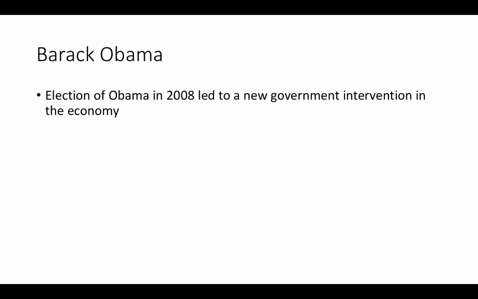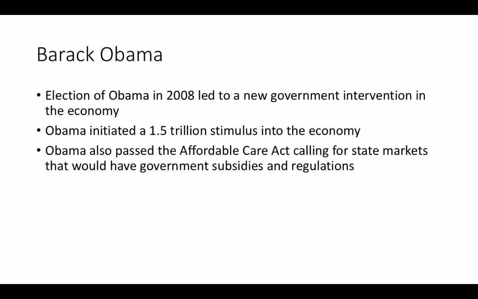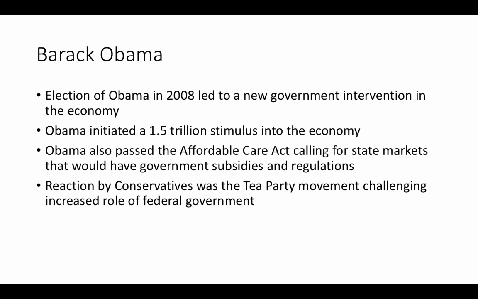And in the midst of both the Iraq problems as well as the global economic problems, a new president came aboard, which was Barack Obama. In 2008, Barack Obama came into power, promising a new role for government intervention in the economy. Obama had initiated, right after this, a $1.5 trillion stimulus plan into the economy. And he began calling for the Affordable Care Act, which would create state market exchanges where the government would subsidize the poor in order to buy healthcare insurance and provide regulations to make sure that there was a minimal level of healthcare insurance. In reaction to this, conservatives reacted with a new movement called the Tea Party movement, which challenged this increased role of the federal government.